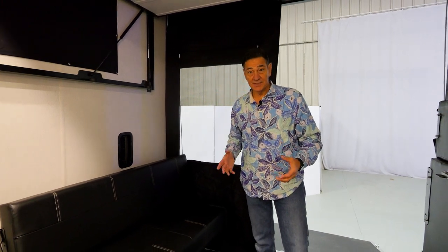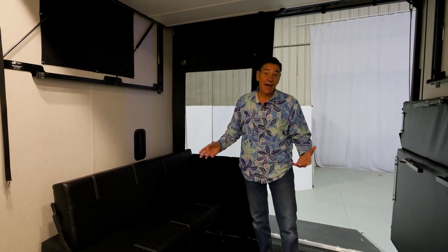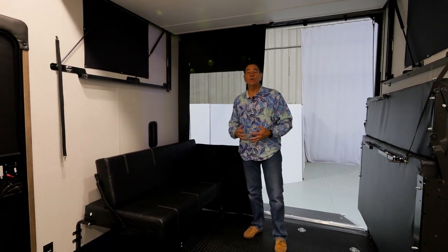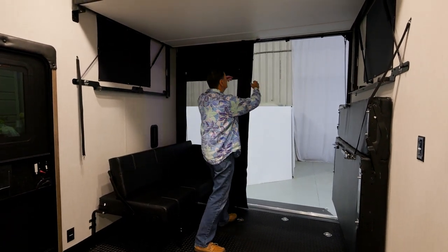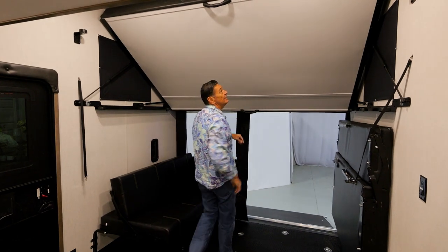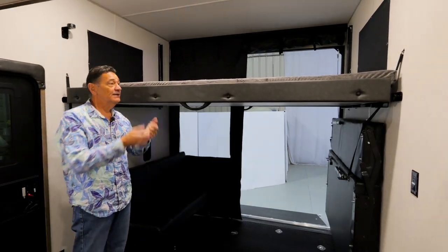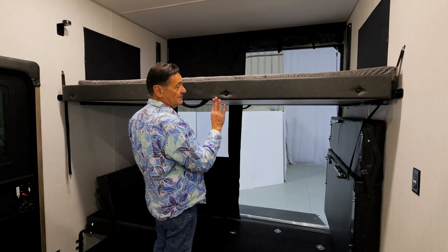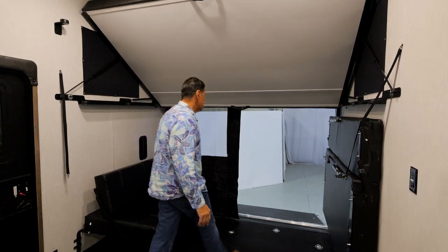One of the unique features in the garage of the Rogue product is our quick-set bed system. We've eliminated the motor chain-drive system — most people call it the happy jack — because eliminating a motor eliminates one more thing to go wrong. What we have instead is a simple strut assist. I give it a pull, the bed goes down in the back, pull this down, the bed's down in the front — done. Ready for bed in seconds.